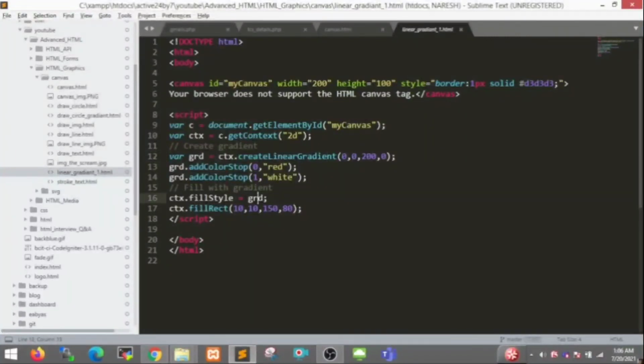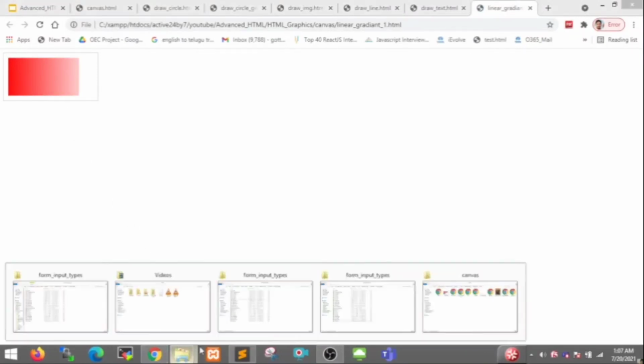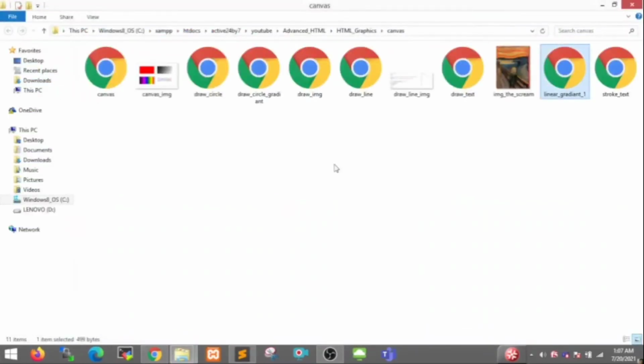Fill the style of the canvas with the rectangle. Let's go to my local page and open the web browser, then we can easily understand. This is the gradient and the rectangle. This is the concept of the linear gradient.